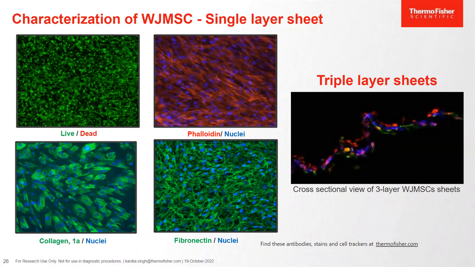We also did follow-up staining of the cell sheet. On the right, you can see a triple-layer sheet. Once you form a single sheet using the UpCell surface, you can stack them up. We made three separate sheets using the UpCell surface and layered them on top of each other. Prior to stacking, we stained them with a cell tracker — green, red, and blue. These three colors are from the cell tracker. After cross-sectioning them, you can view the layered sheets. In this manner, you can stack as many sheets as you want depending upon the experiment and transfer them to the host surface for your purpose.